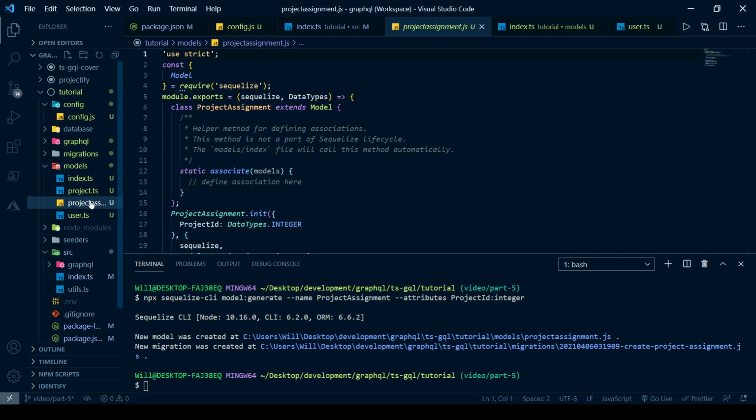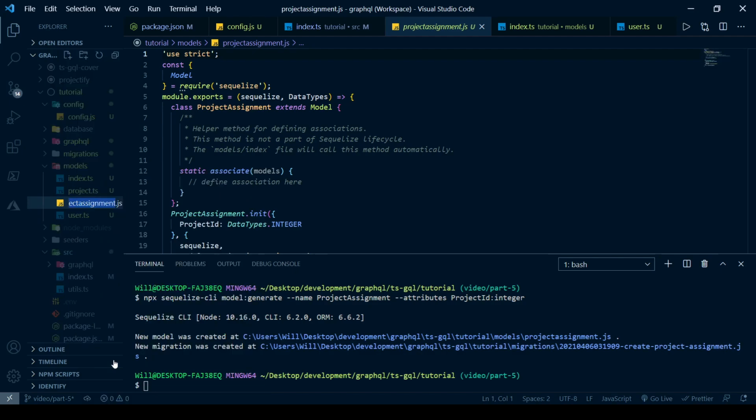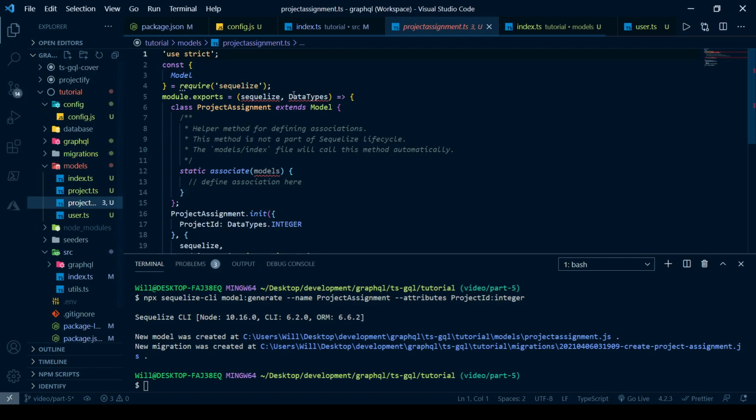All right, let's make that a TypeScript file. Fix our errors.